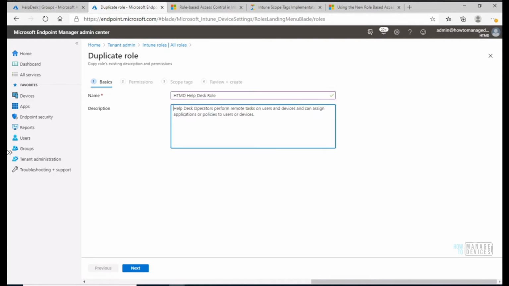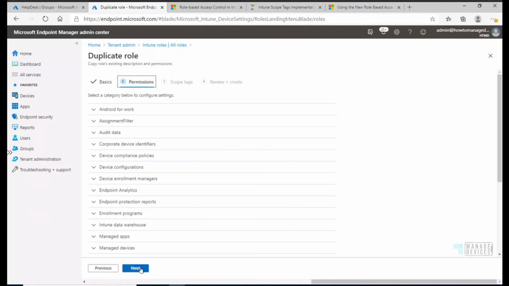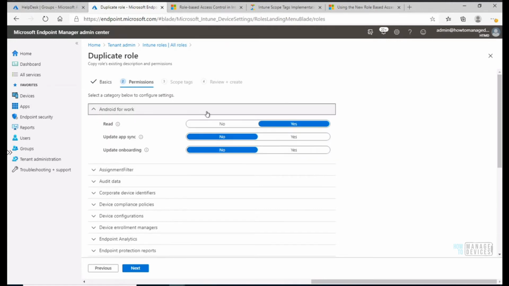Okay, I'm going to create that and keep it like that. I'm just going to add one help desk role and permission. This is the interesting part: in permissions, when you create a duplicate role, you have options to add additional permissions or remove permissions.